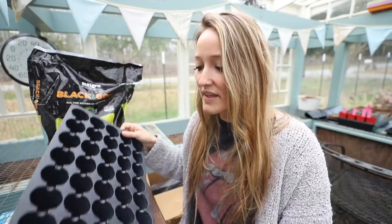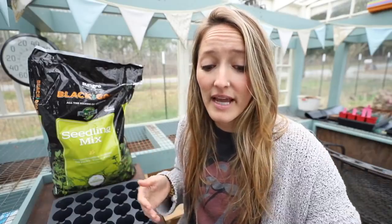I am noting that it is a seed starting mix, so if these sweet peas stay in here for a long time, I am going to have to add some sort of fertilizers or nutrients back into them. But all of my starts in the house using this mix are doing fantastic.